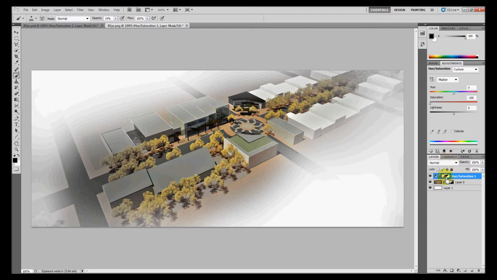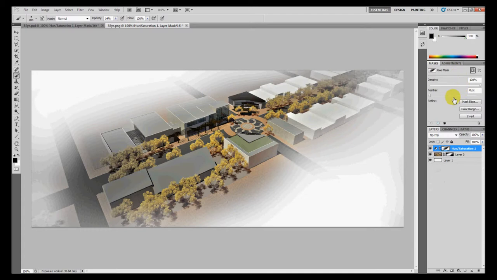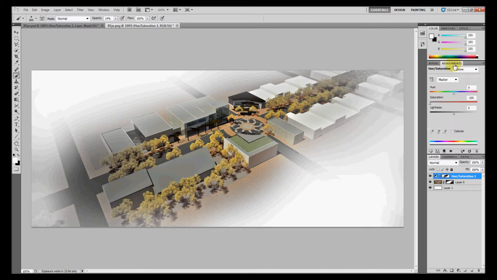And again, we could go to masks, feather this, give us a smoother transition. It's not as obvious here, is it? But that's okay. And then you can still go back and change the adjustment by selecting this little icon here, which normally you get like a thumbnail of the image, but there is no image with an adjustment layer. There's just the adjustment icon. You go to Adjustments. Make sure you're in Adjustments tab. And we could add the contrast back to that area, but we want to just keep it away.